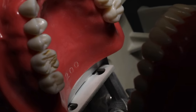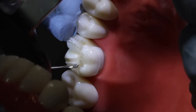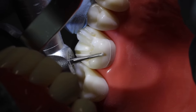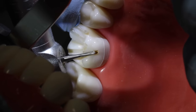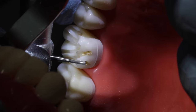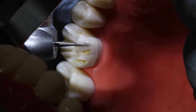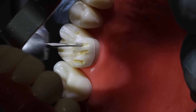Gotta lengthen our burr here a little bit. Okay, and again, we want to keep this direction from distal to mesial. I'm staying now in the lingual groove. And this is guide cuts for the functional cusp bevel. Do a guide cut for the distal lingual cusp, a very small cusp, and we'll do another guide cut. Maintaining the direction of the mesial lingual cusp.